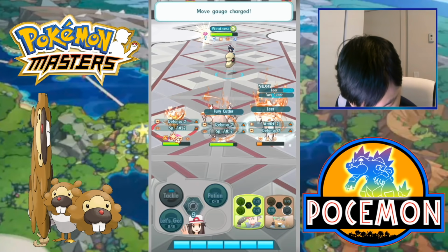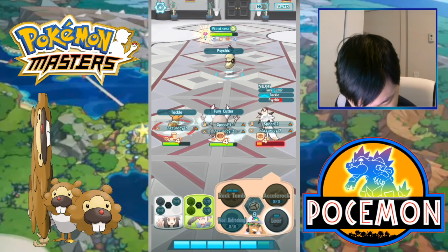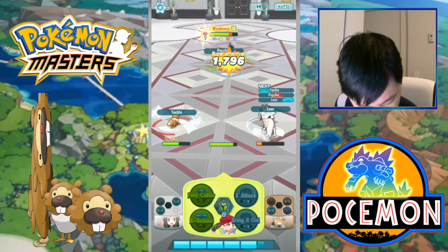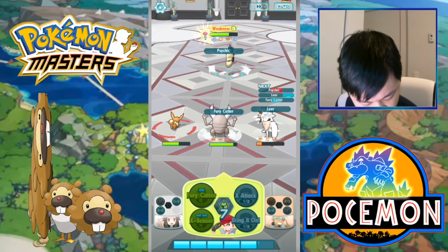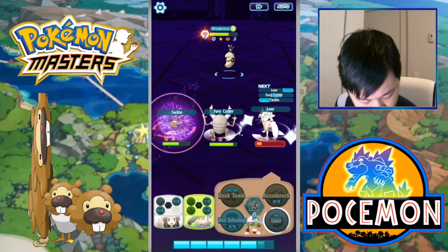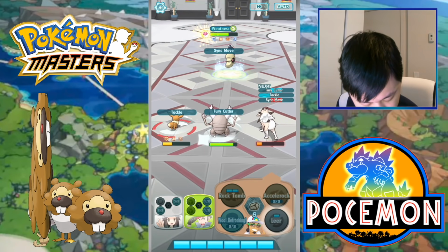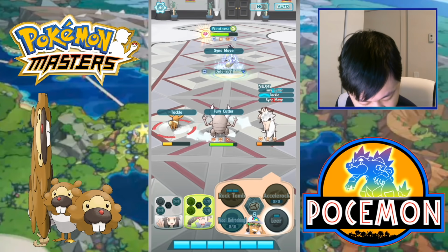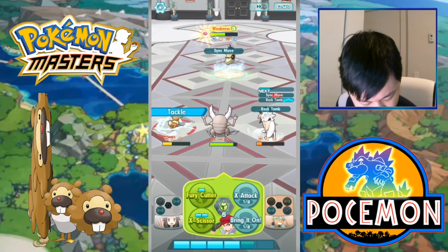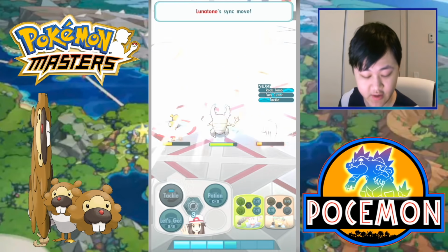Alright, so there we go. More defenses. Well, that is good. And Leer again. They're at minus two. Okay, Fury Cutter's starting to do a lot of damage now. Tackle, Psychic on Eevee. Ouch. Hopefully Eevee doesn't die after the sync move. Is this Lycanroc's last Leer? I don't know. Rock Tomb. Let's do that. Fury Cutter. Tackle.